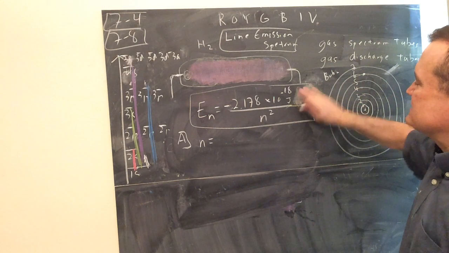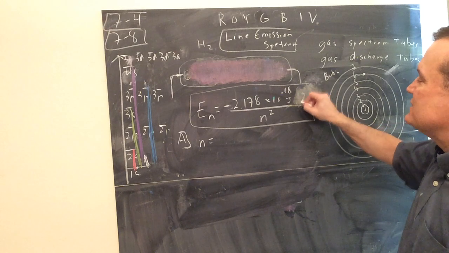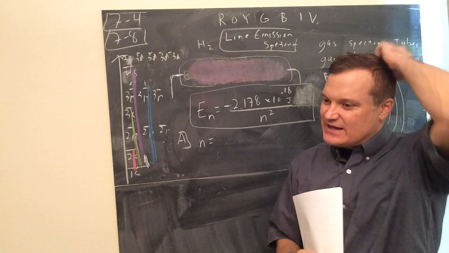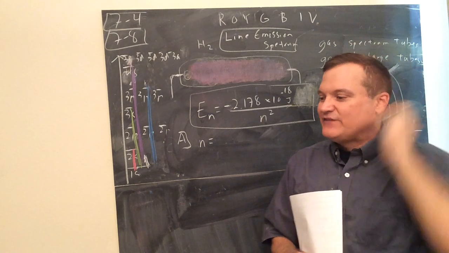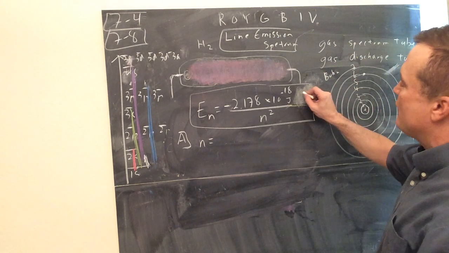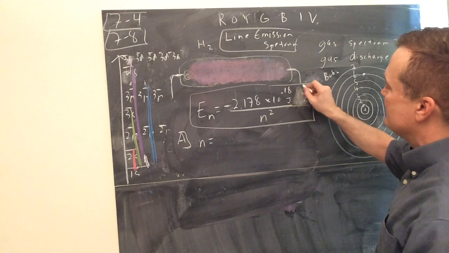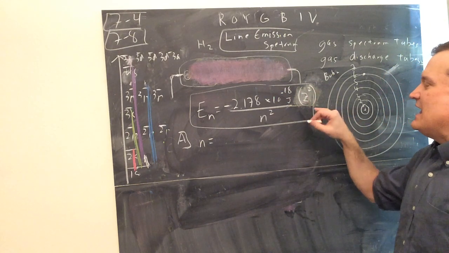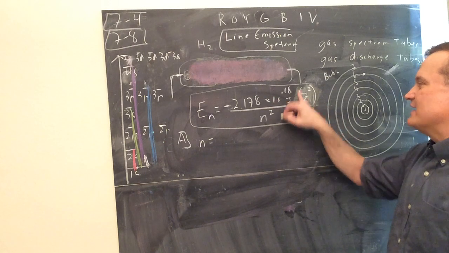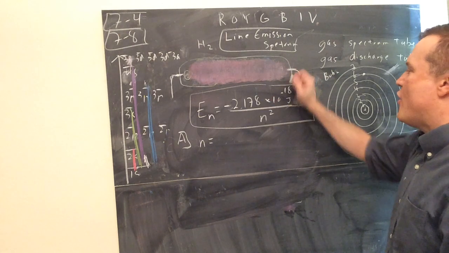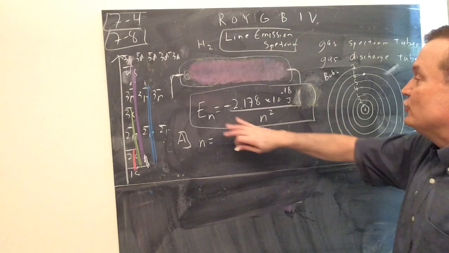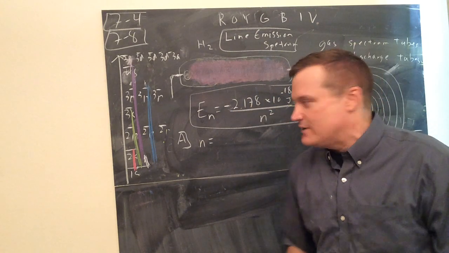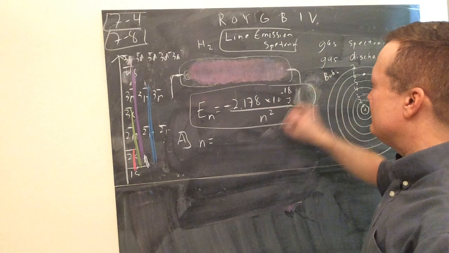All right, so we'll just keep Z as 1 for hydrogen, so there's no need. We're only going to be talking about hydrogen. But if you were to see something like helium plus 1 or lithium plus 2, then technically you'd have to put in Z squared. So you don't really have to have that in here. We're only doing hydrogen. But it will be given to you if not. I don't think you have to worry at all about seeing that on AP. They could give you the equation and ask you a question, but they'll give it to you. They won't expect you to know it. But just know that the Z would be the atomic number squared.